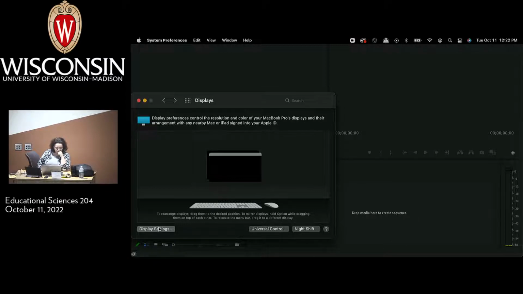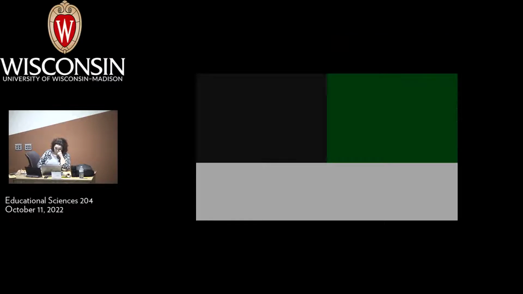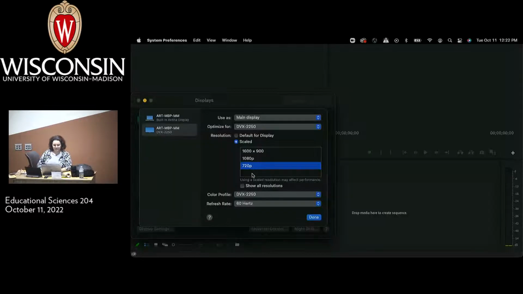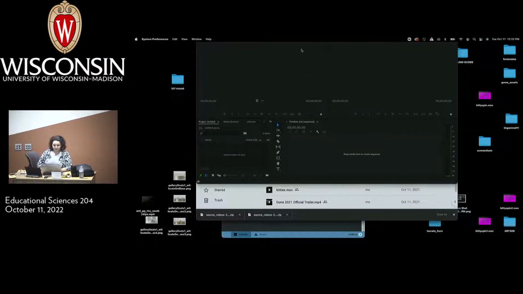I think that'll take care of it. I see now. It's because I put it in the I can see resolution, which apparently Premiere doesn't like. Okay, I can kind of live with that, I think.